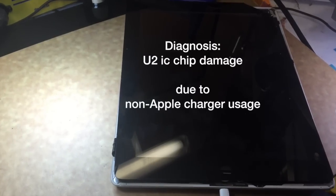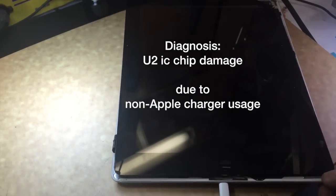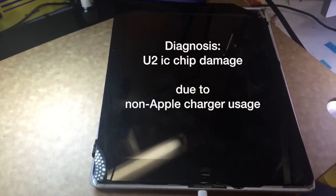When you've changed the charging port, the battery doesn't really fail very commonly, but if you've put the board into another housing and it still doesn't charge, then that points to a failure of the charging IC chip U2, which is a really common failure in any device that has a lightning port like the iPad 4. So we're going to try and see if changing that U2 chip will restore the charging function of this iPad.